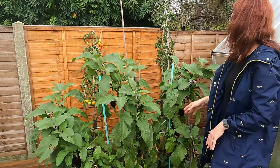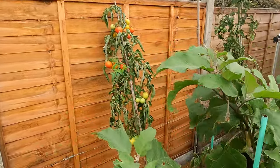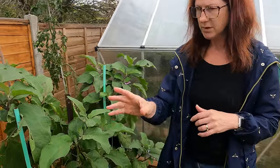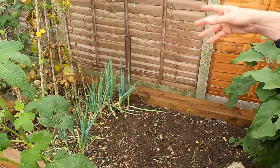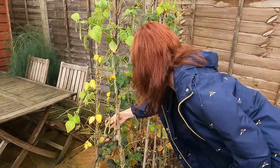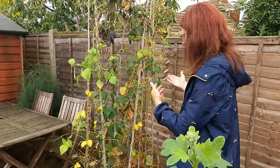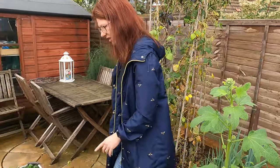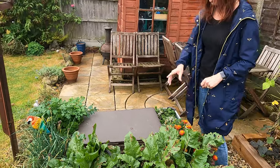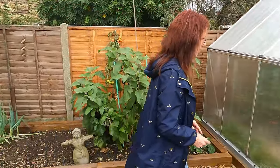I've still got some tomatoes — I let them ripen for as long as I possibly can and only take green ones off when I really have to. I took another big bowl off this week for us to eat. I've got my spring onions which I'm picking as and when I need to, and more beans I can take off — a lot of people are pulling their beans up but look how many I've still got on there. I've still got a little bit of beetroot in here and some lovely herbs. I might fill some space up with more herbs to add to salads and cooking during the winter.